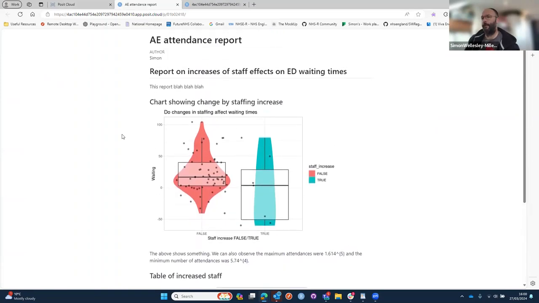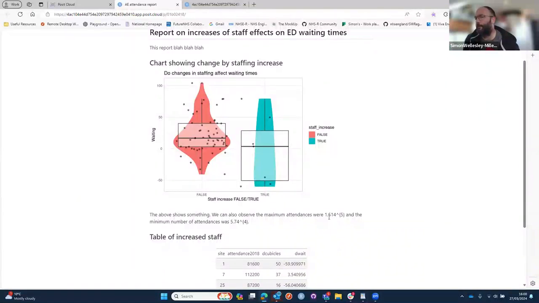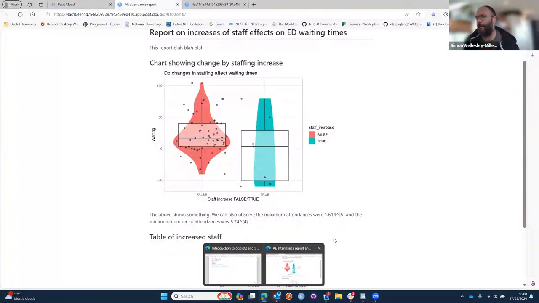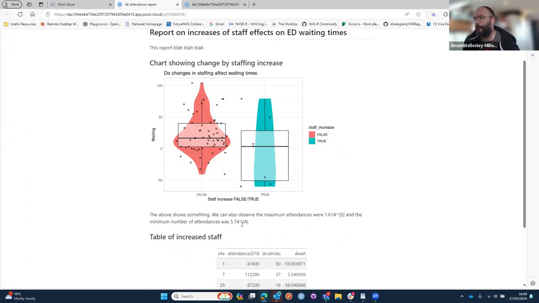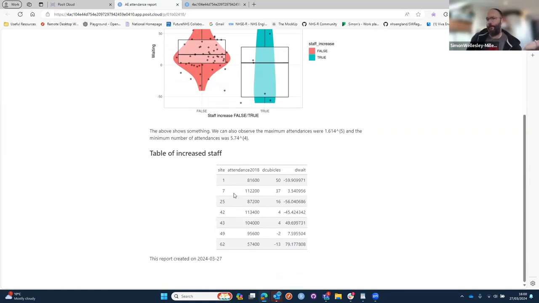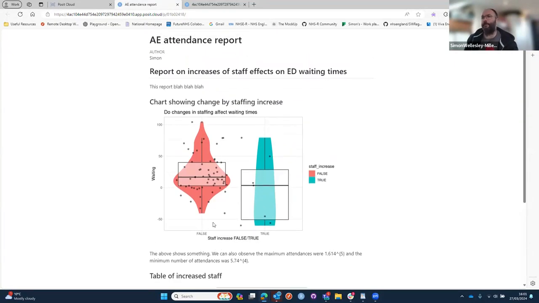So there we go. I've now got a nice little funky-ish report going on, which hopefully you can see doesn't look too bad. It's put the numbers into scientific notation for some reason, because I think they were massive. Let's just change that, because that's ugly and horrid. Well, that's very weird it's done that anyway. And as you can imagine, if our data got refreshed, it's just going to run all those processes over that data and update automatically. Likewise, report created on is just going to update as we go.